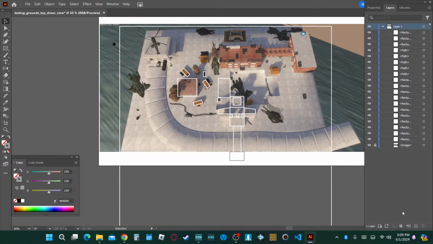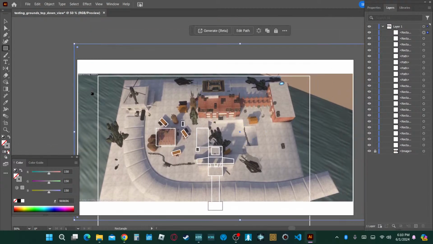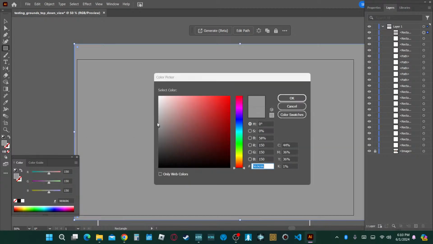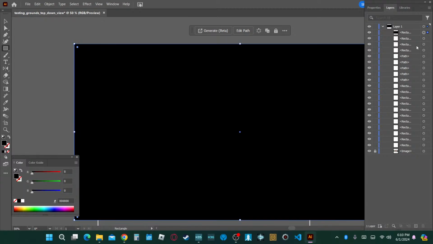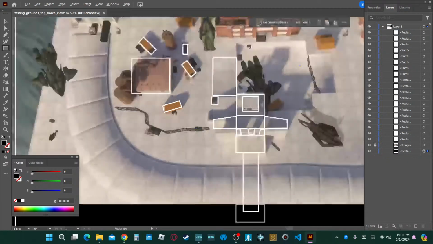Or maybe, actually, here's a better idea. I can just put this. Then you just drag this all the way down, and boom. All right, looks good.